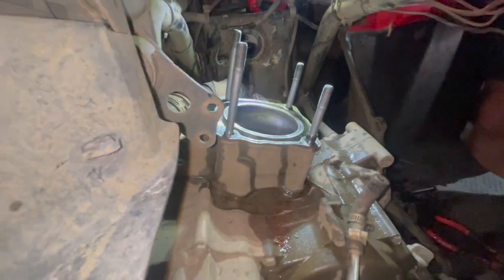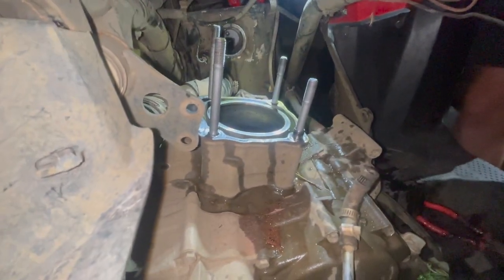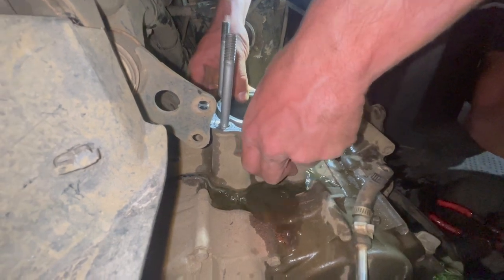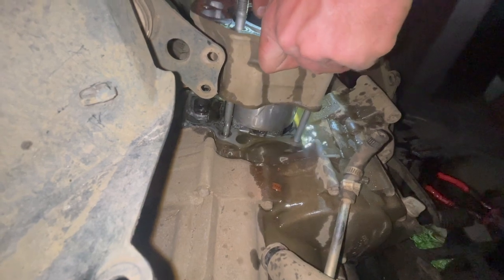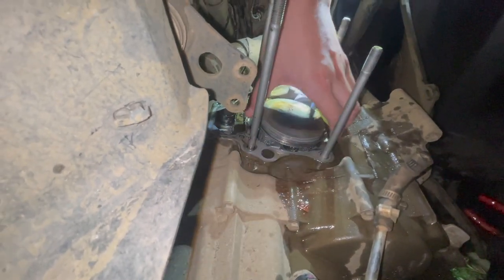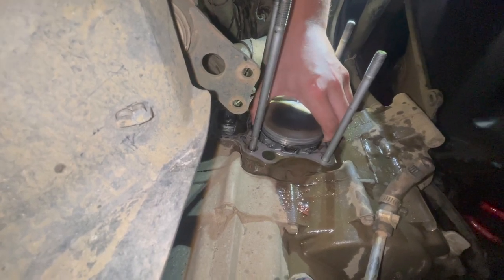All right, Nick. We're getting ready to pull the old cylinder out. See how she looks. Oh, there's the water flowing. Look at all that water. Look at the waterfall, dude. Here we go. We're out of the woods, boys. Let's put this up.